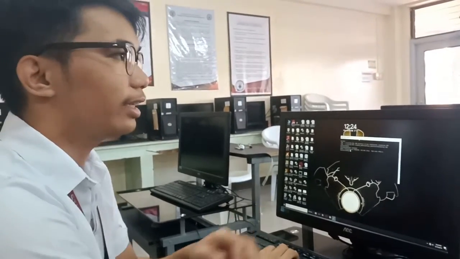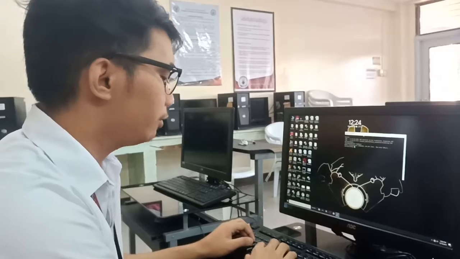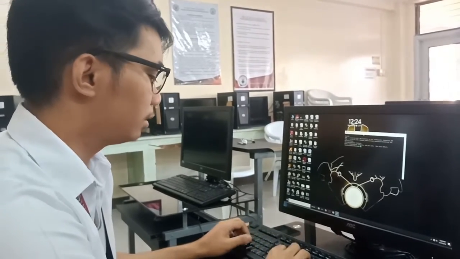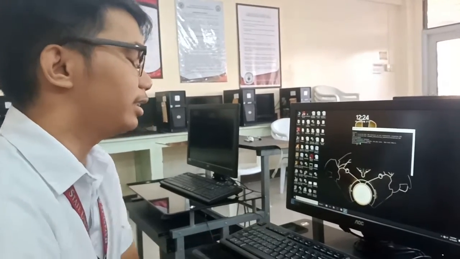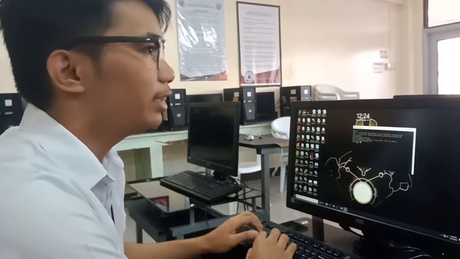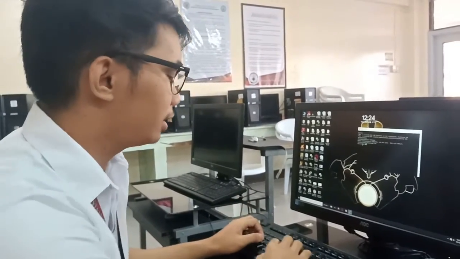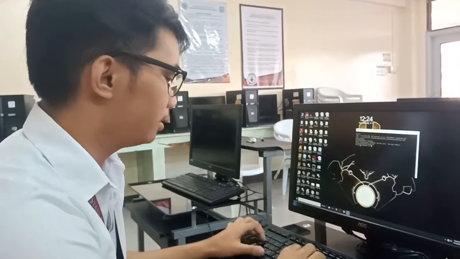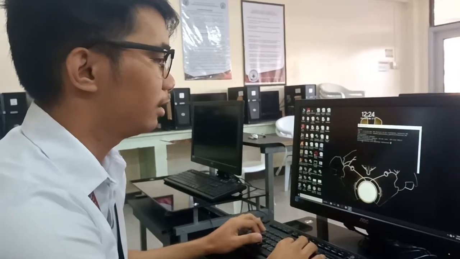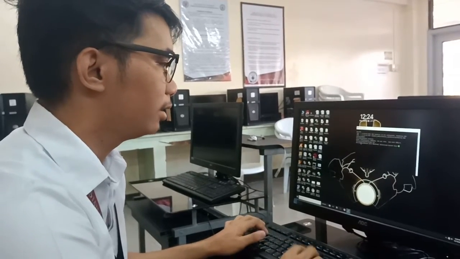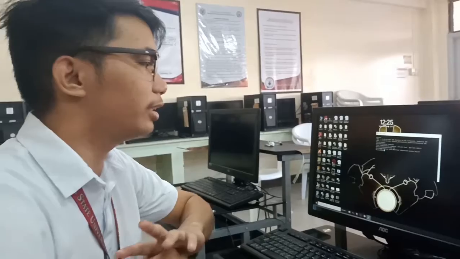First, we are gonna change the name of the switch. So it would be hostname SW1, and as you can see, the switch has changed its hostname. Then the banner motd is in order to make a warning or information for the user that will configure the routers or the switch. So banner motd, then warning, authorized access only. Then we've already configured the banner and the hostname.